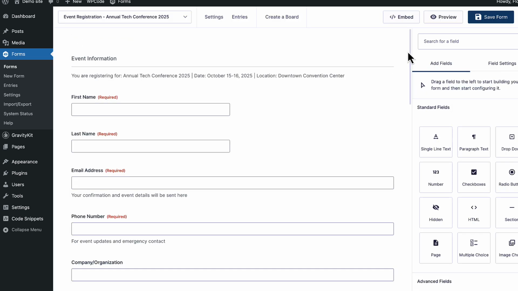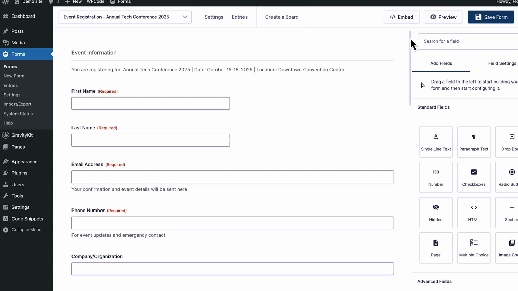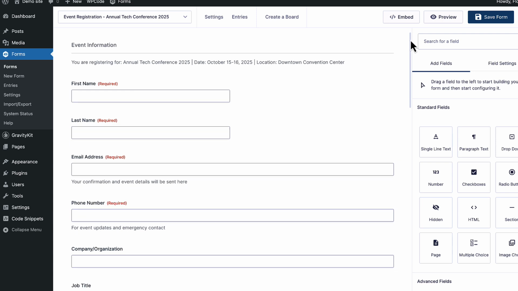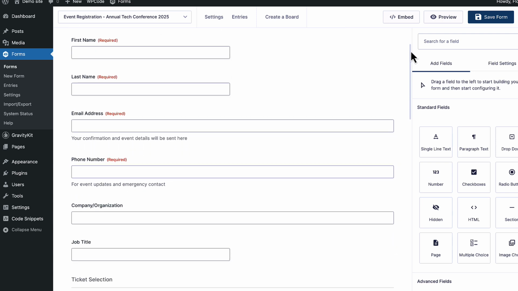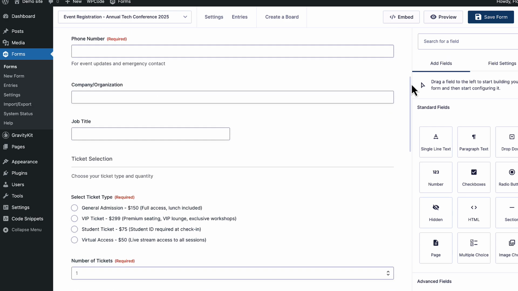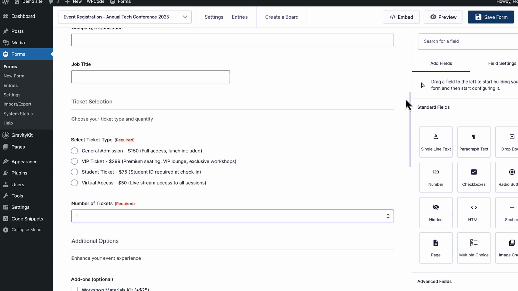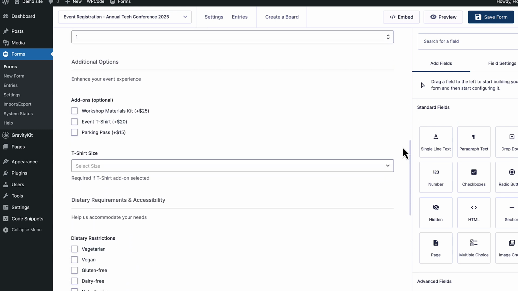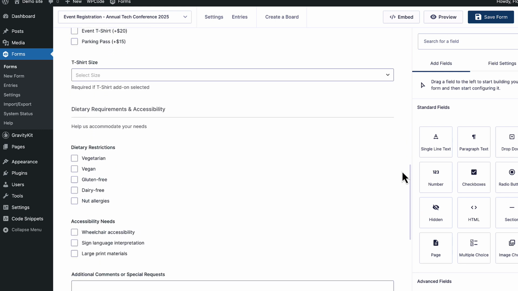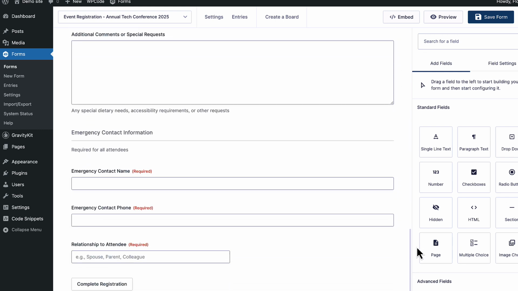Okay, so this looks great. Claude followed my instructions, created a really nice event registration form. It's even grouped the fields logically here, as you can see, and it's split everything by section. So there's personal details here, ticket selection, additional options, and even dietary requirements and accessibility. So that's fantastic. And it's also customized the submit button for me there.